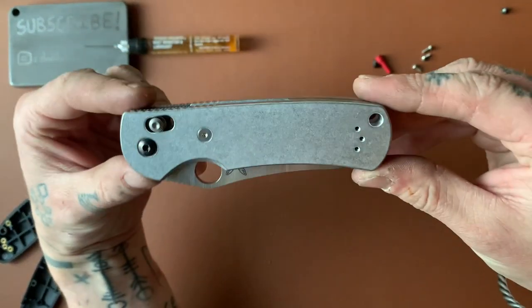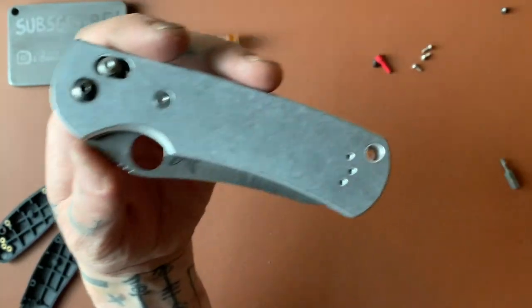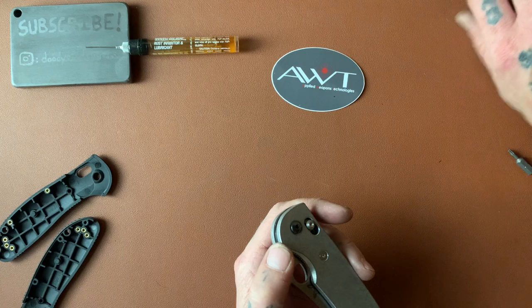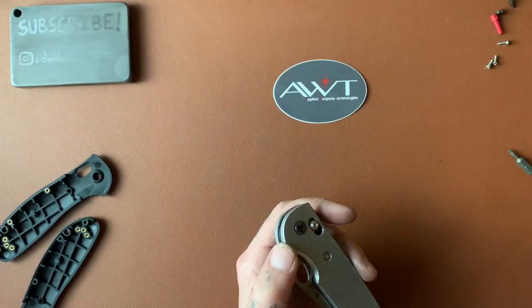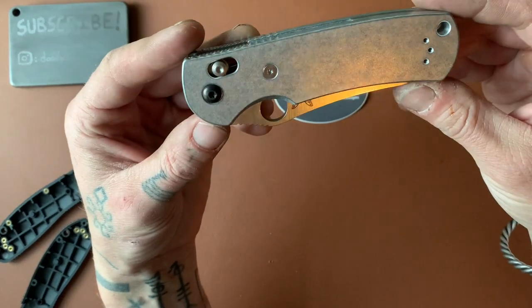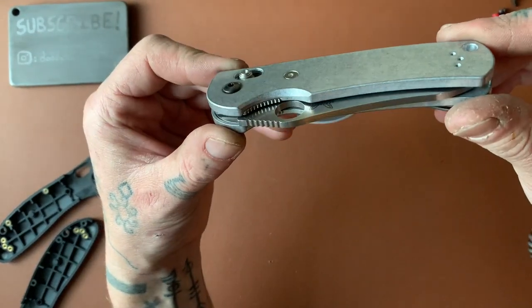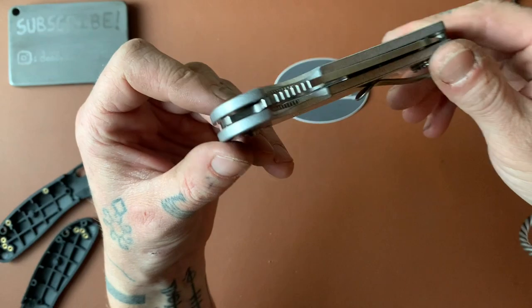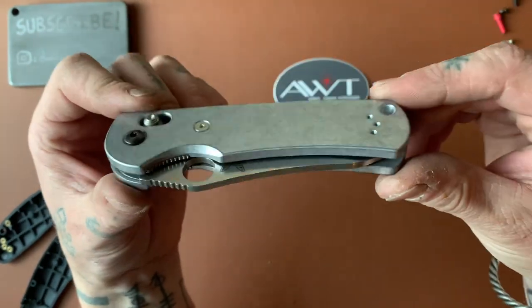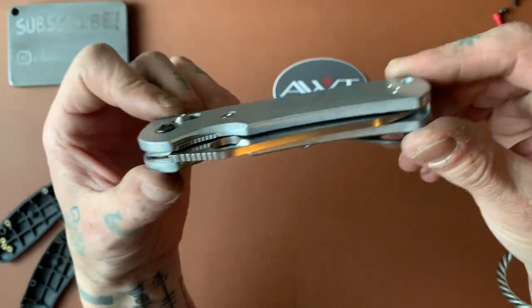Awesome. Well, there you go. These are scales from AWT. They have a lot of other options over there. They make them for not just Benchmade, but Spyderco, and I think a few other knife makers as well. So, go over there and check out what they got. And that'll be about done.